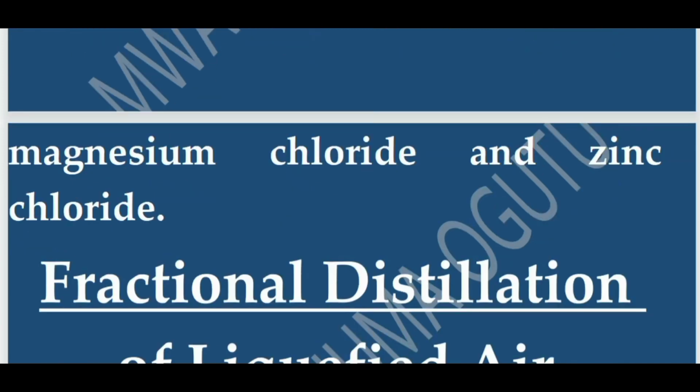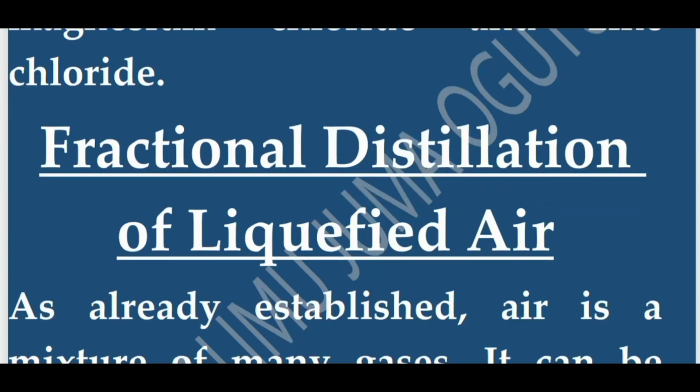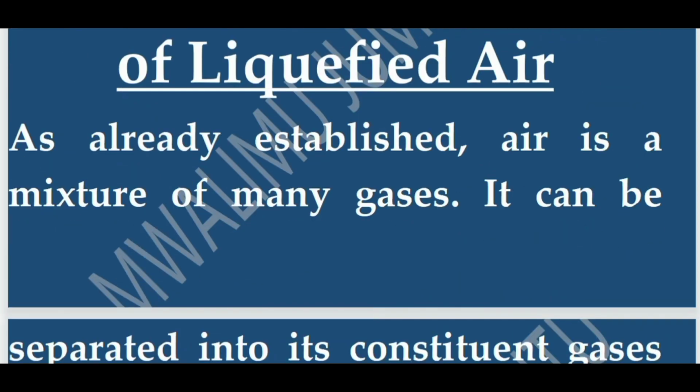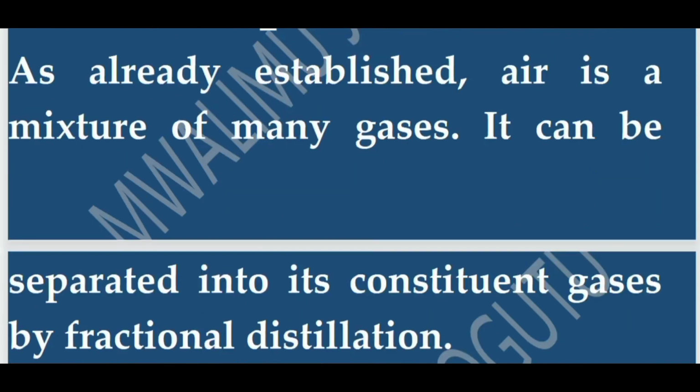Then we go further, we look at fractional distillation of liquefied air. So as already established, air is a mixture of many gases and it can be separated into its constituent gases by fractional distillation. Remember we looked at fractional distillation as a means of separating mixtures, and we can use it to separate air as a mixture.